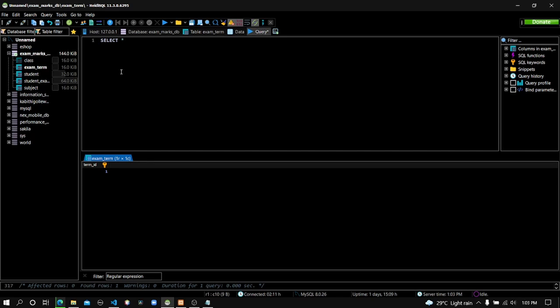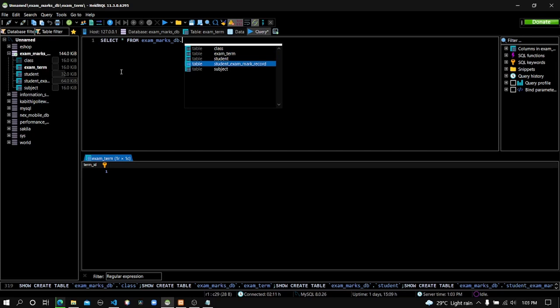For now I need all the details from exam mark db, and here's the table student exam mark record, where now we have to write a condition. We have two conditions. This data should be equal to the first term, and then the subject should be equal to mathematics. So here's the first term.